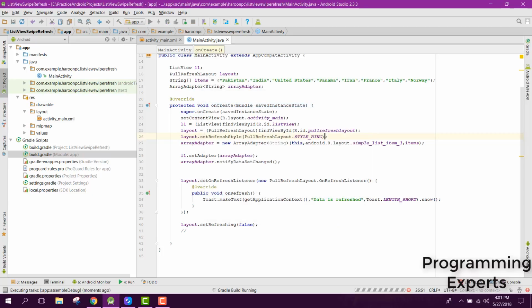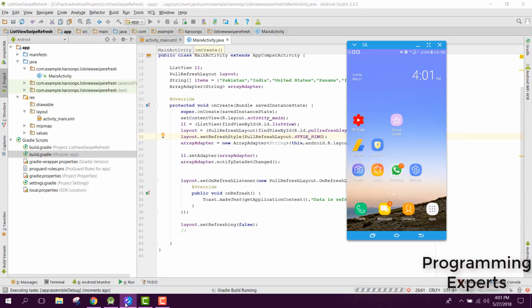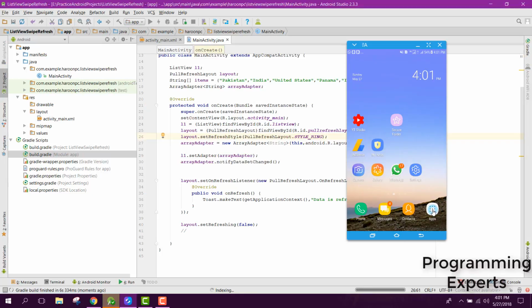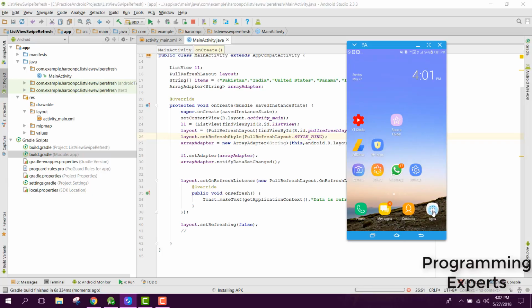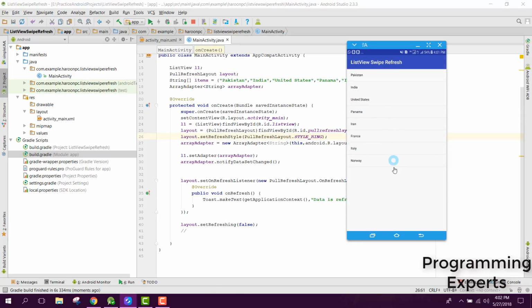Let me show you the output. Here you can see we now have this list view, and if I swipe, you can see that data is refreshed.